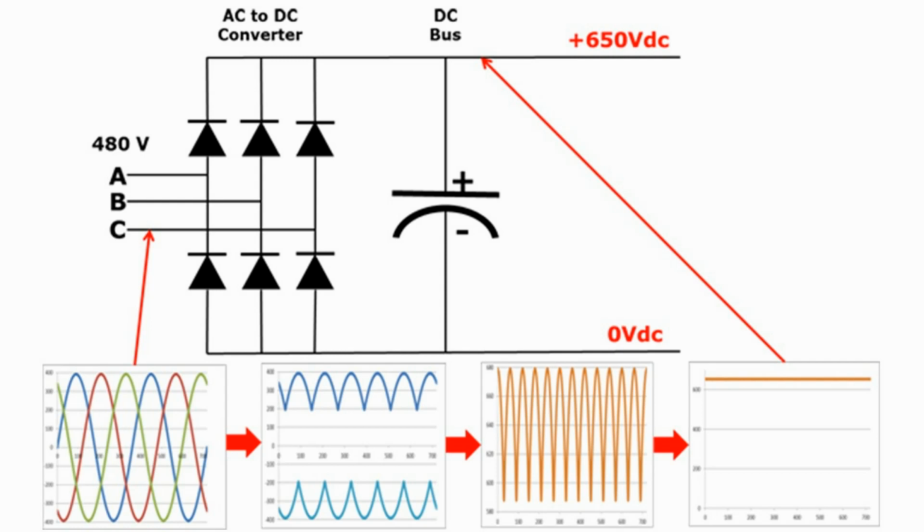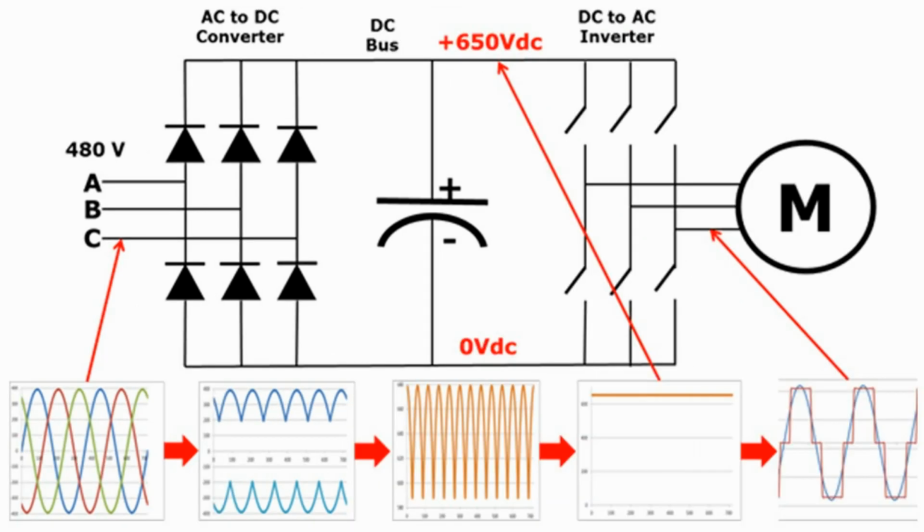The actual voltage will depend on the voltage level of the AC line feeding the drive, the level of voltage unbalance on the power system, the motor load, the impedance of the power system, and any reactors or harmonic filter on the drive. The third stage, that is the inverter, converts the DC back to AC to drive the motor.